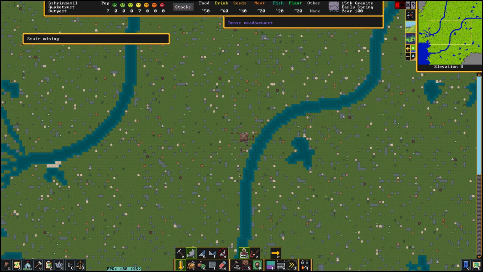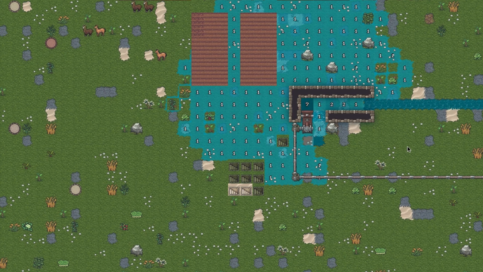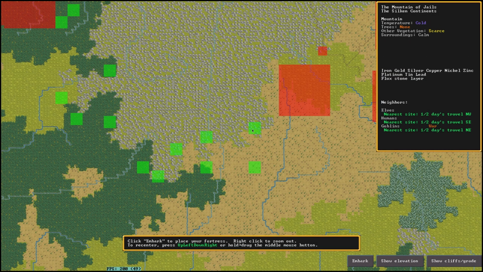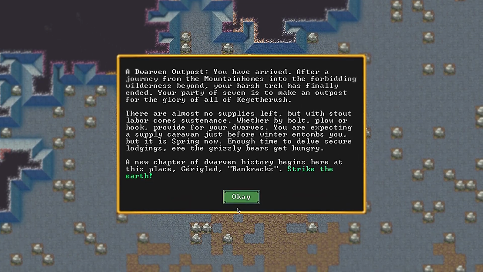Right, let's just get down into the ground a bit for some stones and balls, the walls are leaking. Okay, no problem, we'll just set up a pump stack and okay, never mind. It looks like we're actually embarking onto the Mountain of Jails, on the Silken Continents, which sounds very nice. Our mighty skyscraper here will be named Bankrex.